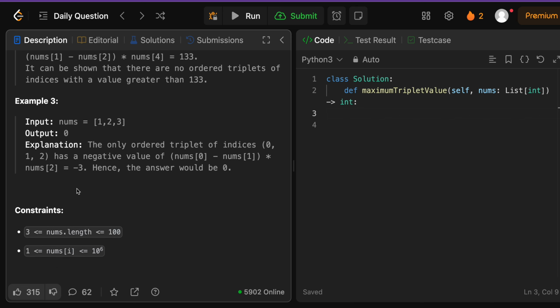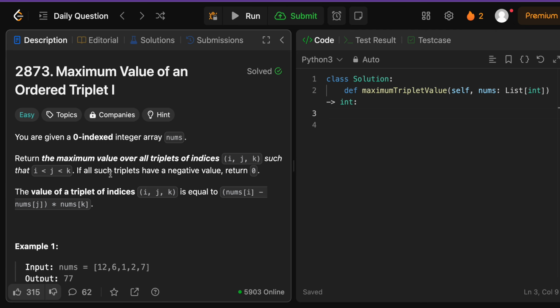So for the constraints here, we see that the input array nums is going to have a length between 3 and 100, which is quite small for input constraints, kind of telling us that we don't need to have the most efficient solutions. I do believe triple nested loops would actually work, although it wouldn't be that efficient, and any value in the input array nums would be between 1 and 10 to the 6th power, which brings us to the main observation that we really need to make to solve this problem in the most efficient manner, not big O of n cubed.